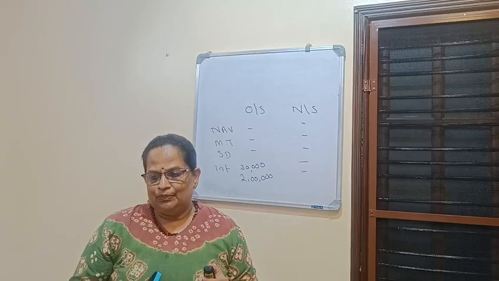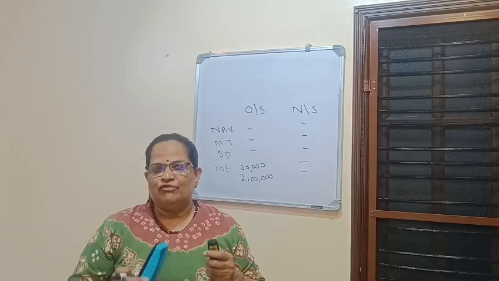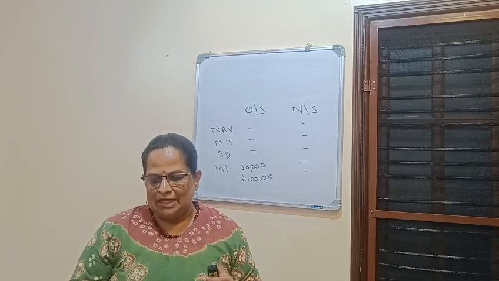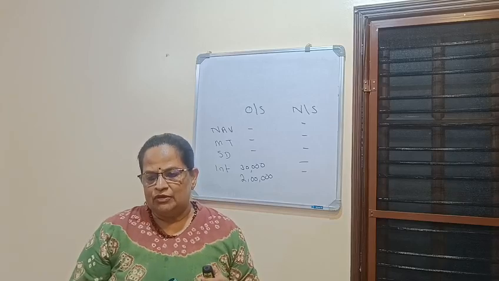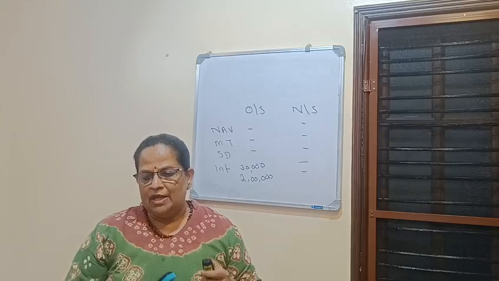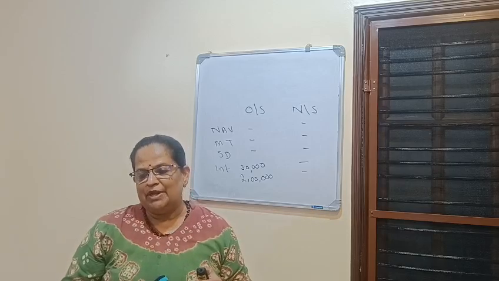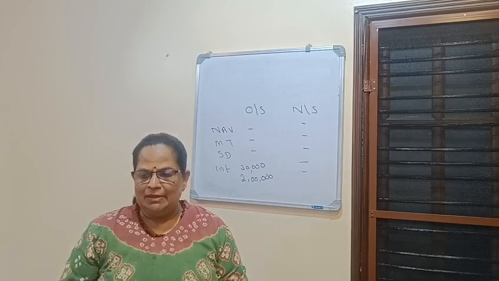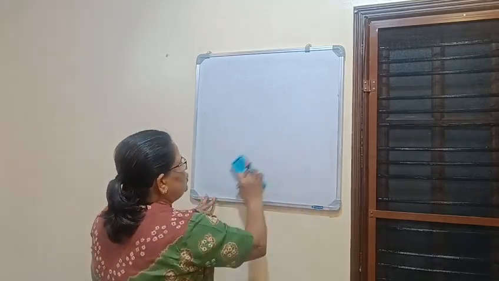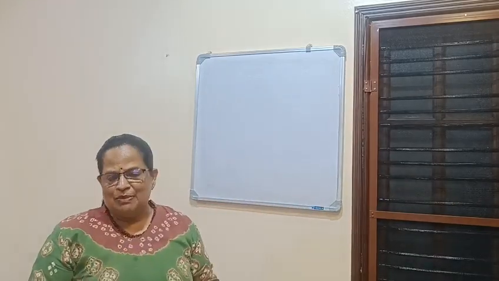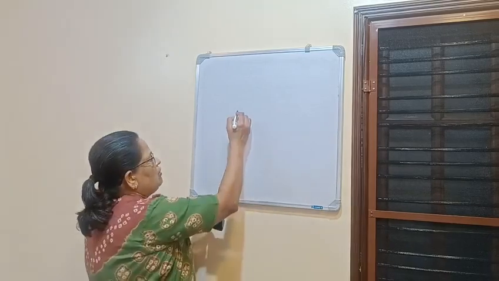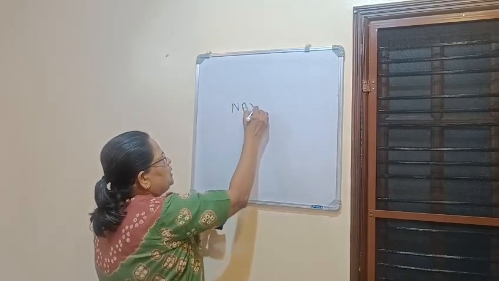Municipal rental value 1,20,000, fair rental value 1,80,000, municipal taxes 12,000, ground rent 5,000, interest on loan taken for the construction of house property 1 lakh. Compute the income of self-occupied house property as per the old scheme and the new scheme. So here you have to remember all these values you don't have to consider: municipal value, fair rental value, municipal taxes, standard deduction. Our computation is starting from net annual value.